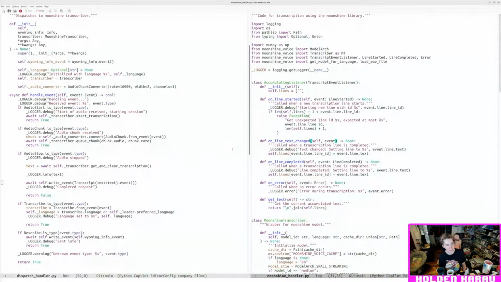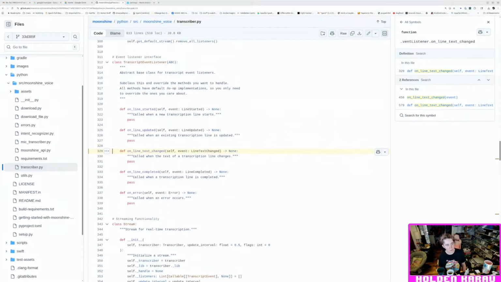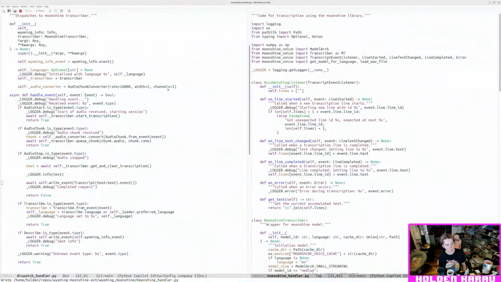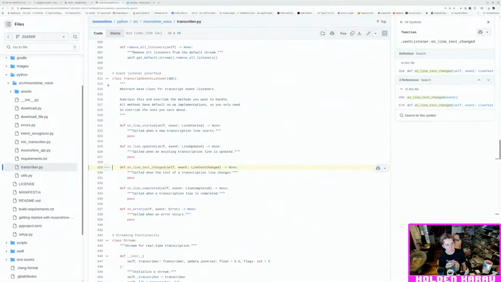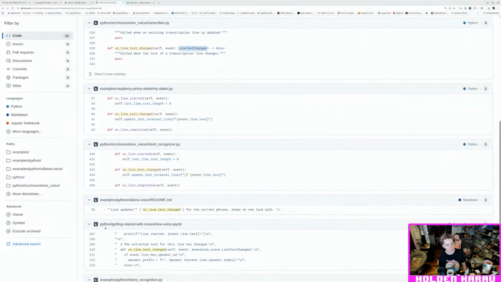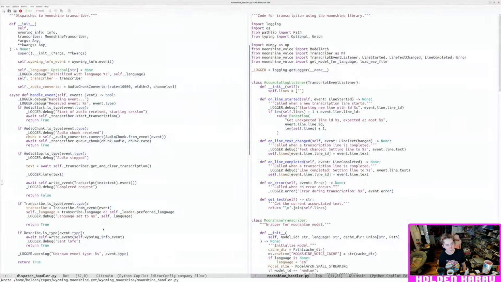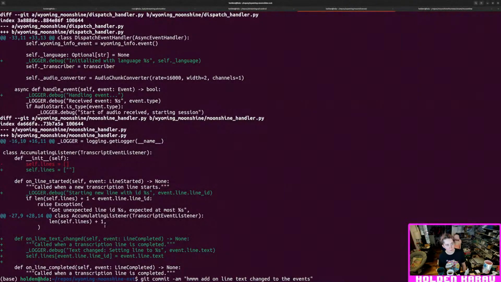The event type is line text change. Put that from here. Now the question is... Oh, many questions. Okay. Hmm. Well, all right. Maybe that's why. And that's kind of the thing.